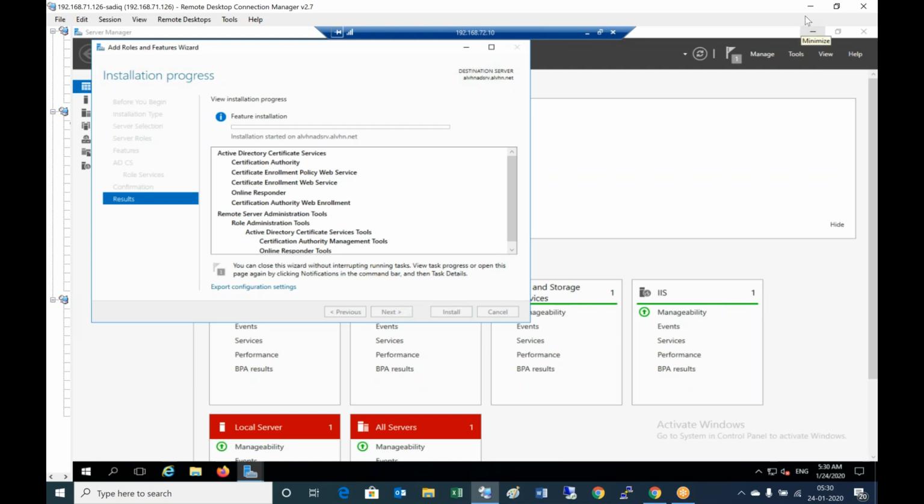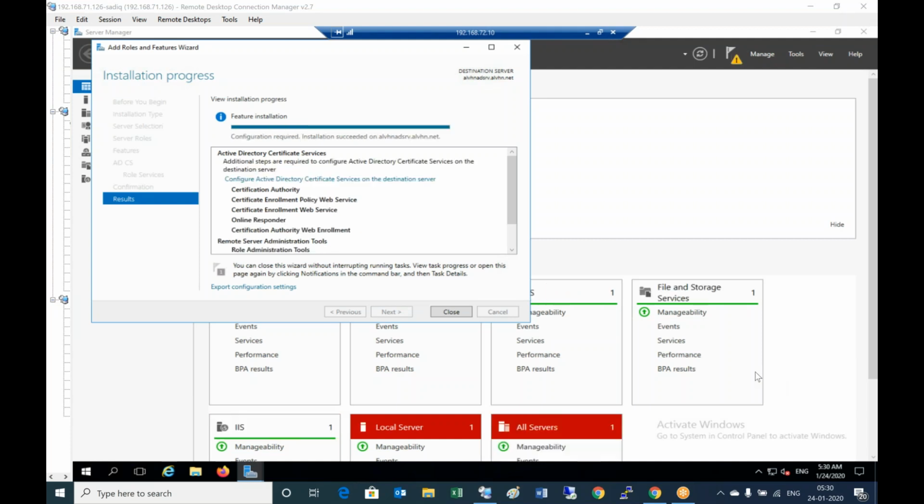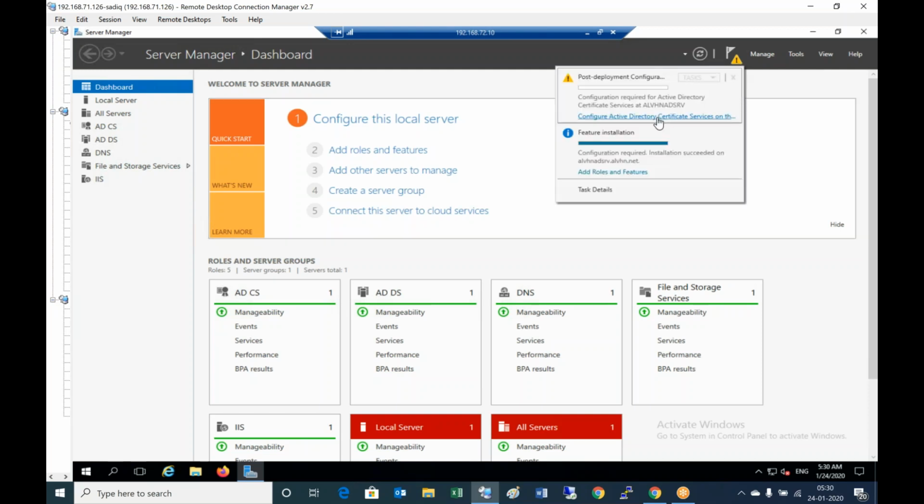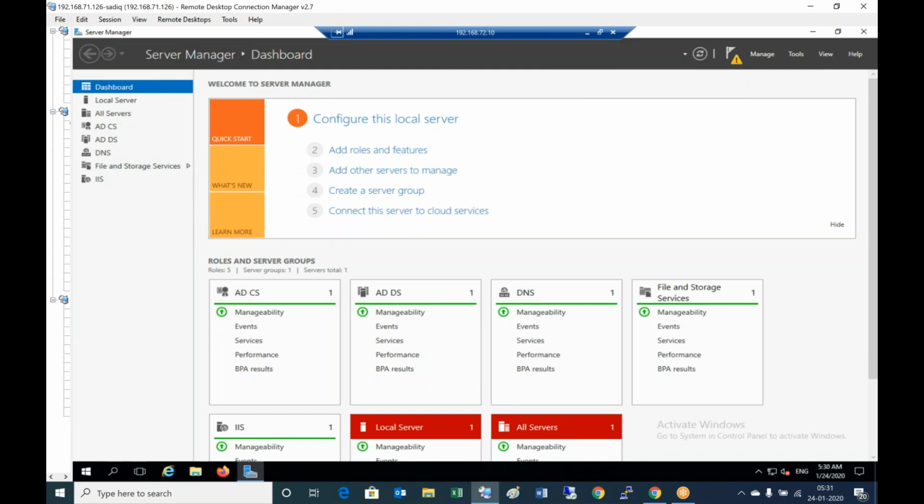So wait for the installation to complete. Right, now the installation is completed. Now we have to configure it. Go to the settings, configure Active Directory Certificate Services.